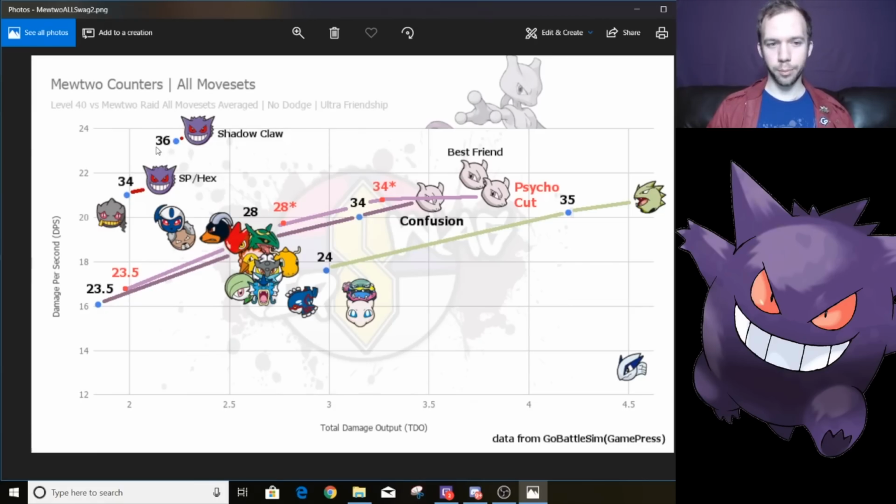Once you start dipping below 36 to the lesser breakpoints on Shadow Claw, well then you start to fall more in line with like Tyranitar and Mewtwo's DPS. And since Gengar is a glass cannon, faints pretty quickly, even against moves that it resists, I think you'd really be missing out on a lot if you didn't power up your Gengar all the way home to like 36 or higher with the Shadow Claw. So that's why I decided to cut off at 36.